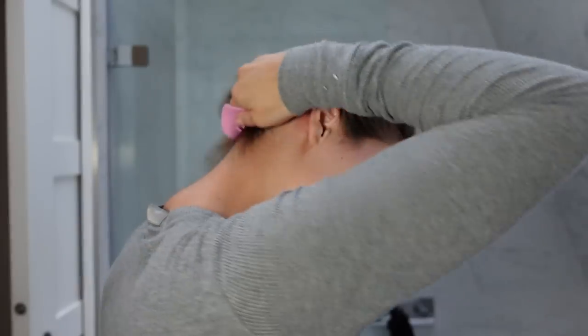This little scalp exfoliator and massager would make the most perfect stocking filler for anybody, but also all of the Tangle Teaser brushes would be such a beautiful Christmas gift for anyone in your life. So mums, sisters, brothers, dads, anyone can use them.